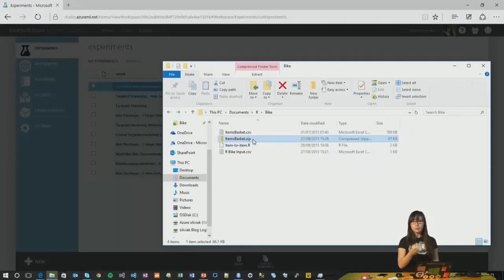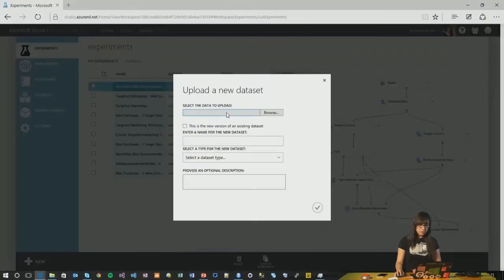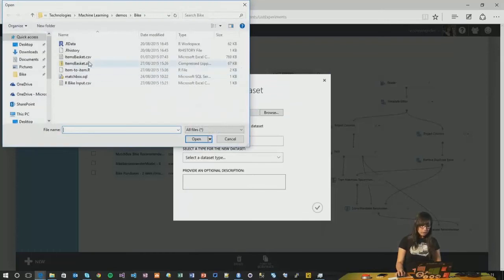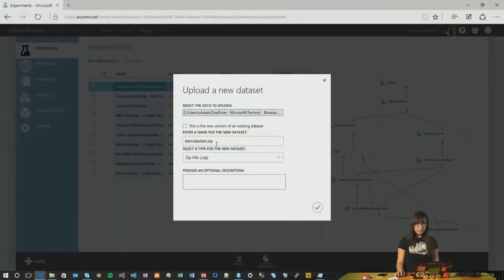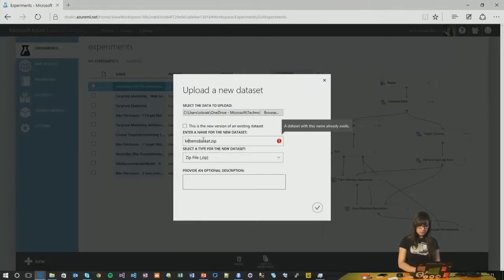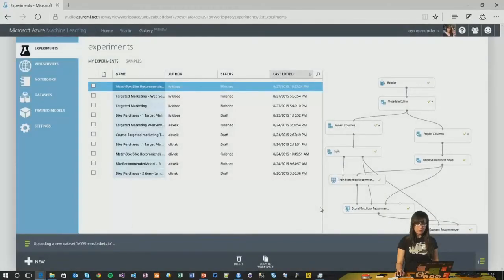So before you import this data, first compress it into a zip file. I import that one then. Say, okay, itemsbasket.zip, or I'll just call it MVA beforehand, and import it.